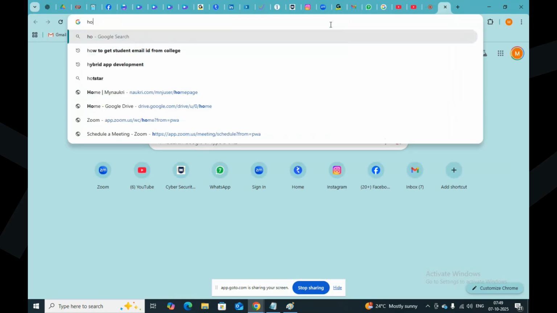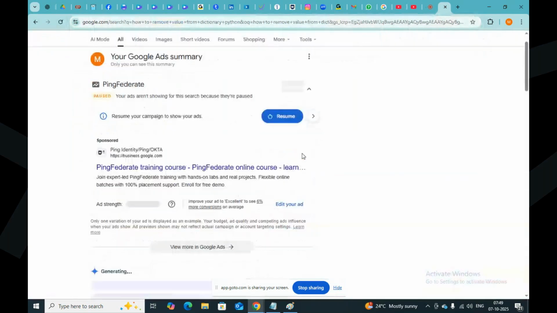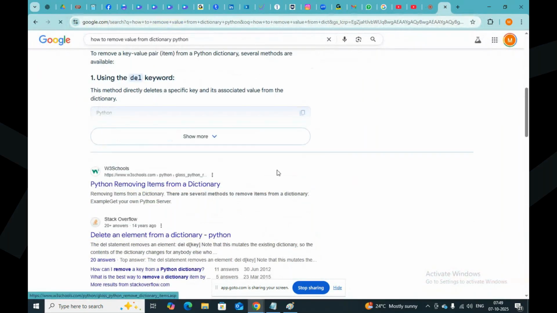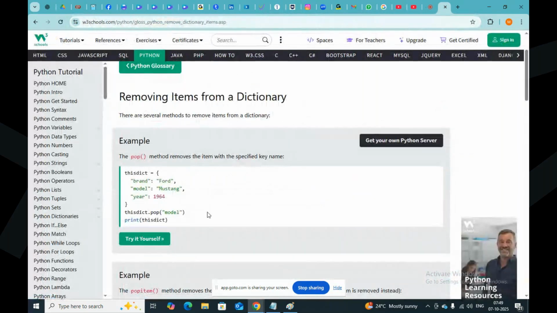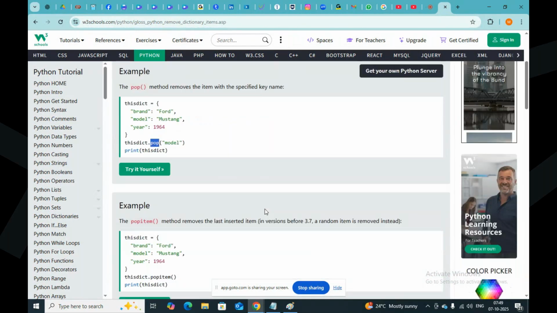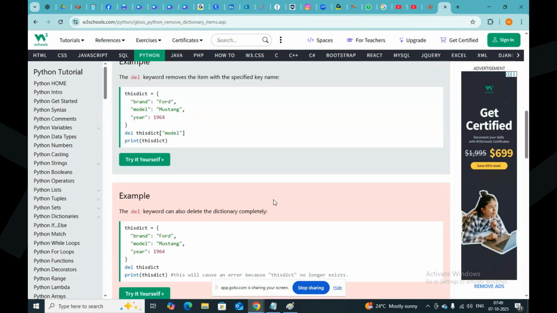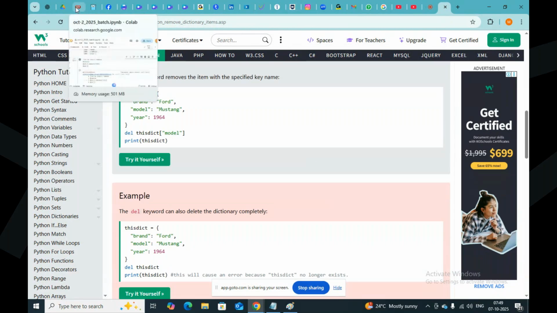Okay, one second. How to remove a value from a dict? There is a method available, but I forgot about it. It may be something like pop. Okay, let me do that. Pop method.